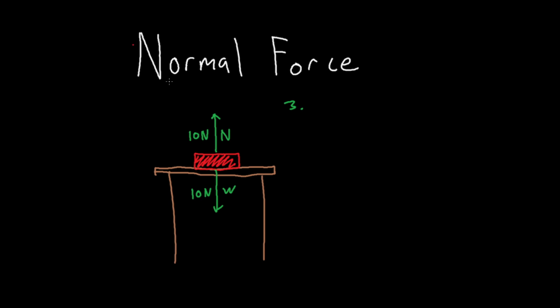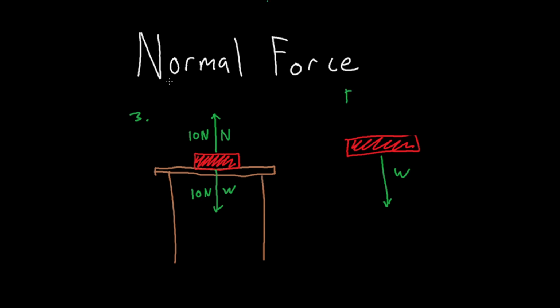So if we draw a book in a less cluttered system, and I were to represent all the forces going on here, you would see a normal force and a weight force. And look what happens if we remove the normal force. Well, if you remove the normal force, what happens? Well, look at Newton's second law of motion.